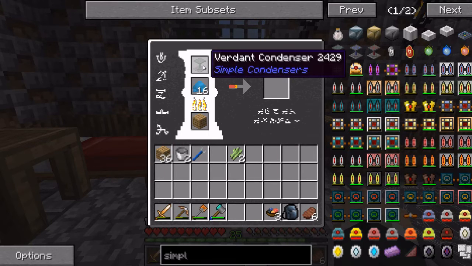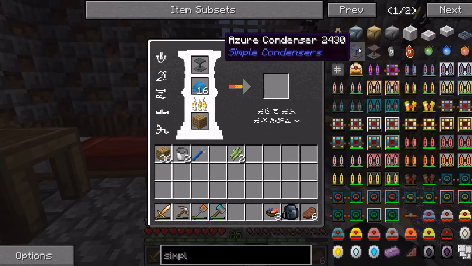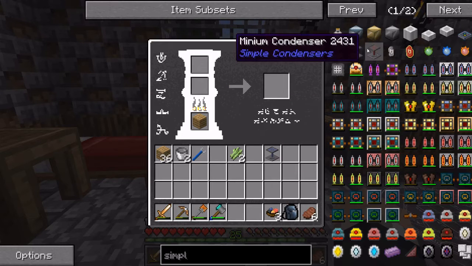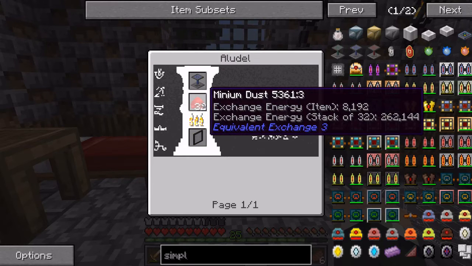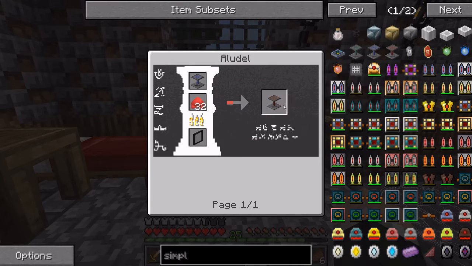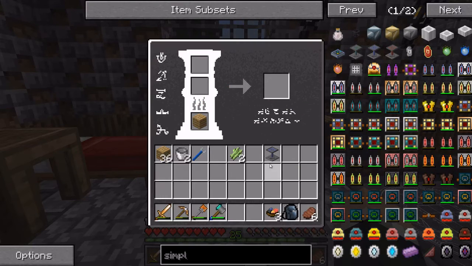So we'll go up to the middle tier of the condenser, and then once we get a little bit more materials, we can go up to the high tier, because that's going to take 262,000 EMC to upgrade it to the final tier. So not bad at all.